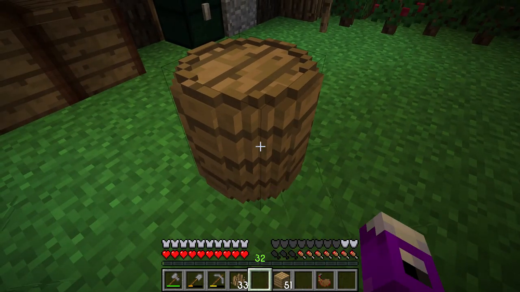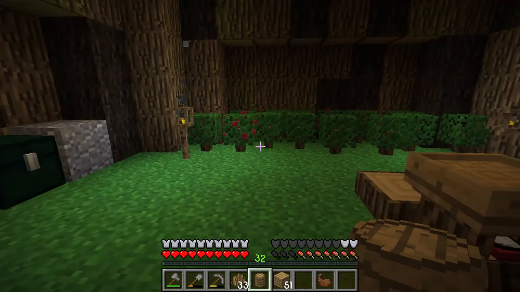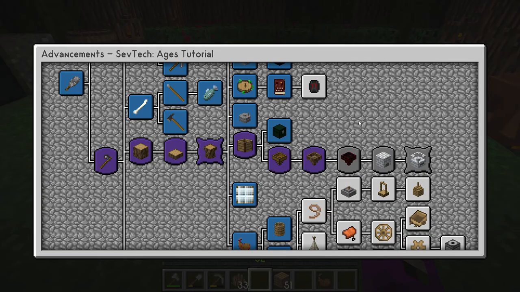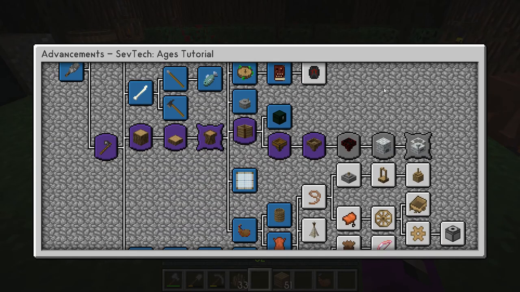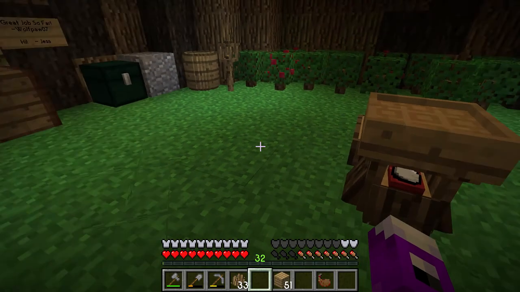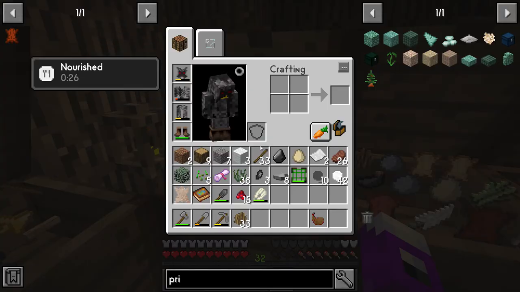Now, I really like that noise. You shift, right click, and it picks up the barrel. Too easy. Plop you down right there. Alright, where are we going next? The dark gem, that's going to take a bit more work. So we'll skip that for right now. Now, leather, I had already gotten the achievement for because it got dropped on me. But we're going to go over the process for making it now. So, let me clear out my inventory real quick, and we'll get right to it.